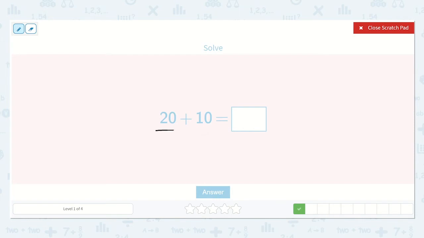The next problem shows 20 plus 10. I know 20 is 2 tens, because there is a 2 in the tens place and 0 ones, so let's draw out 2 tens. And then I know that 10 is 1 ten and 0 ones, so I will draw one more 10. How many tens do I have? 1, 2, 3. So I know there will be a 3 in the tens place and a 0 in the ones place, because we do not have any ones. So let's count by tens. 10, 20, 30. Yep, that's the correct answer. 30.